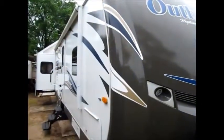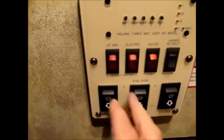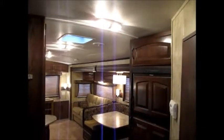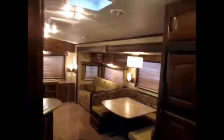I'm going to go ahead and take you inside this 2013 Keystone Outback. As we go inside, it looks and smells new inside. Here's all your controls — these are for the three slide outs, and this is for your gas and electric hot water. There's your awning right there, and these are all your outside lights as well as your ceiling lights. Right in the entrance, there's a nice closet. Lots of storage in this camper.